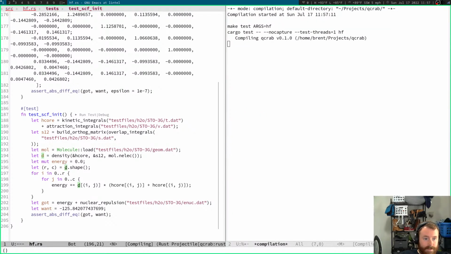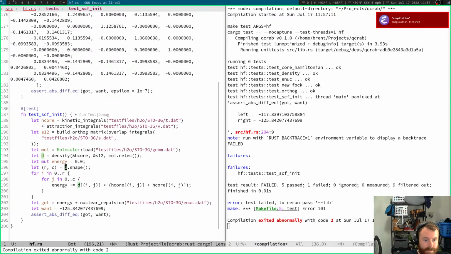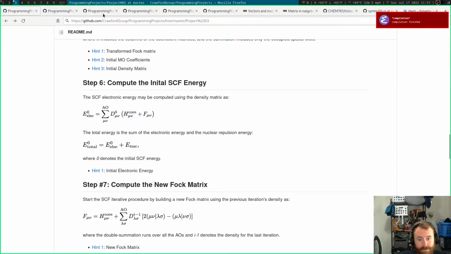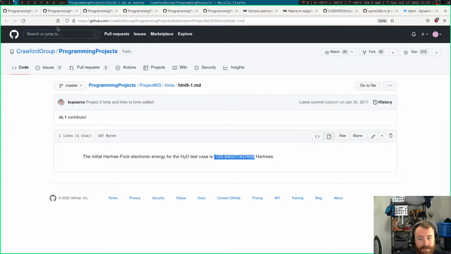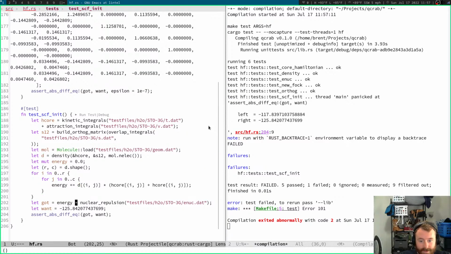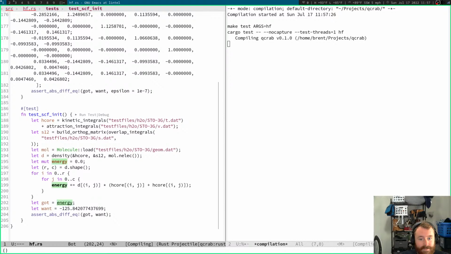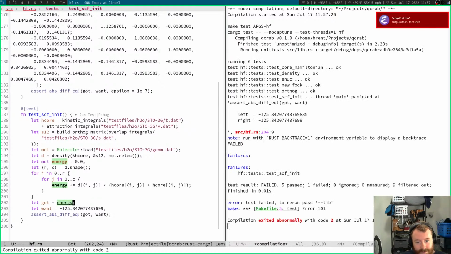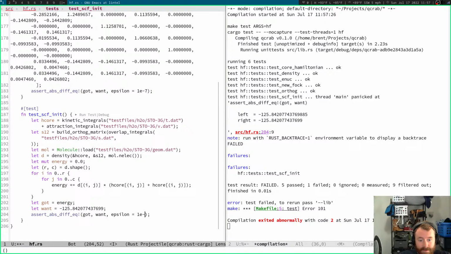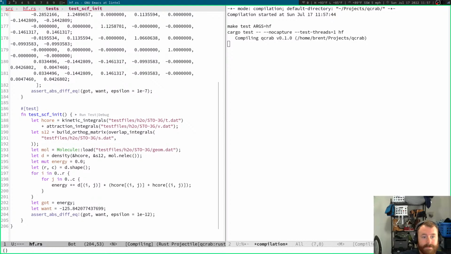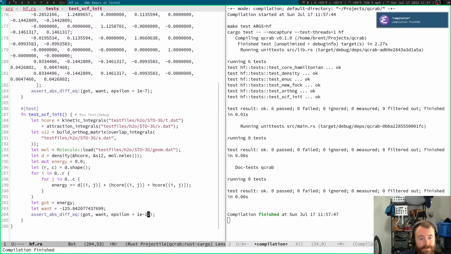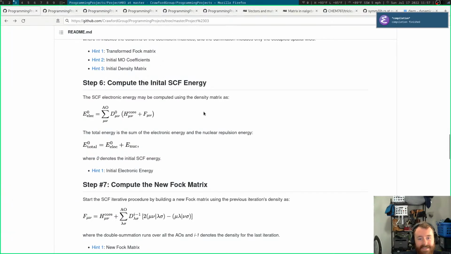How does that look? Oh, this must be the electronic energy. Okay, so I can actually leave out the nuclear repulsion. And let's see, it agrees to 1, 2, 3, 4, 5, 6, 7, 8, 9, 10, 11, 12 decimal places. Okay, great, we got the SCF energy.